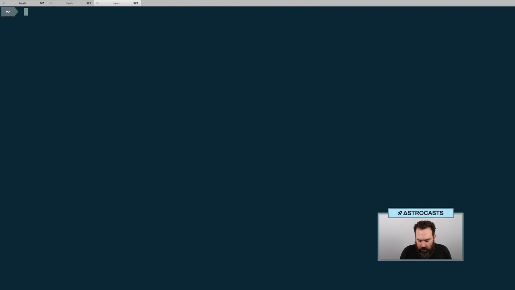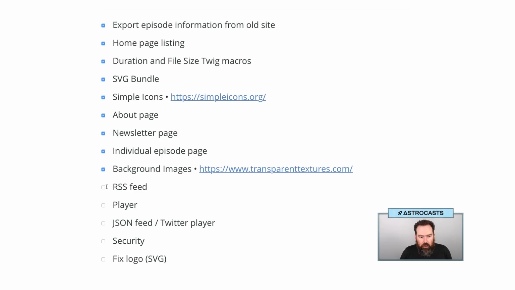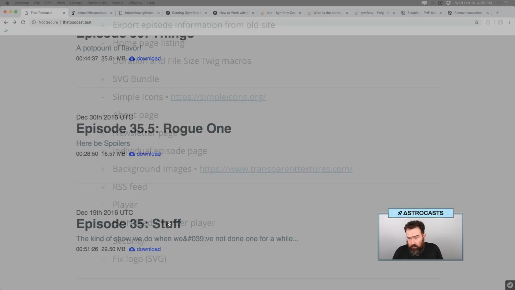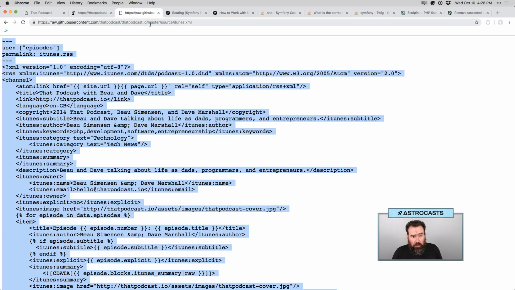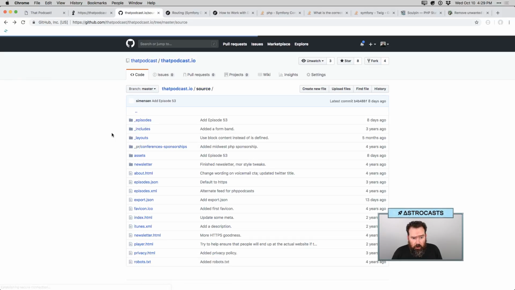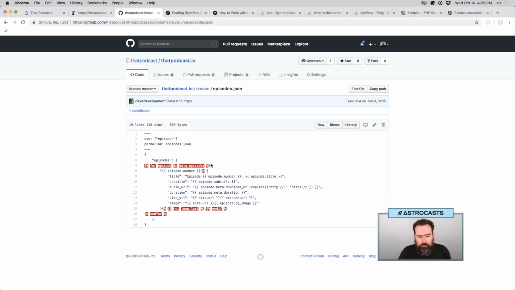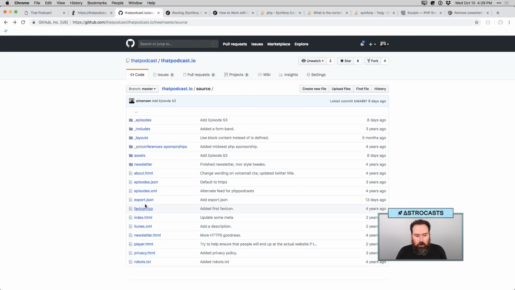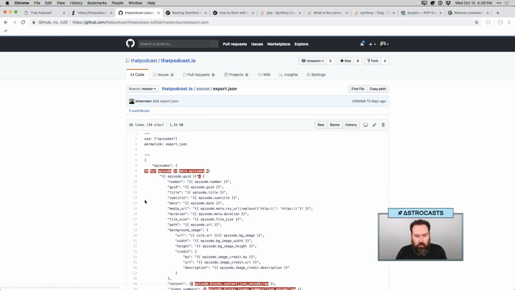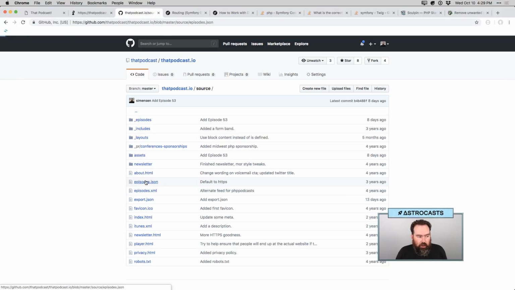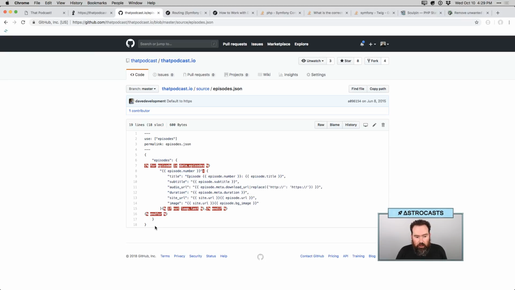So we're going to do a similar thing now, but with a different part. So we did the RSS. I'm really quickly going to look at the JSON feed to see if it's going to be really easy to bring that over as well. And again, we're going to look at the template that we already had available. That was, where is it? Episodes.json. This was a smaller version, similar to what we had for our export JSON, but it doesn't need all of the information because it's just a player, or it was just for the player.